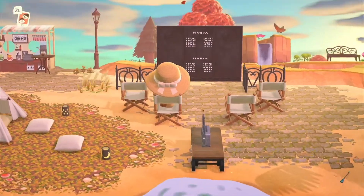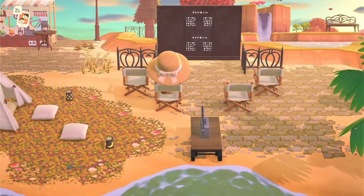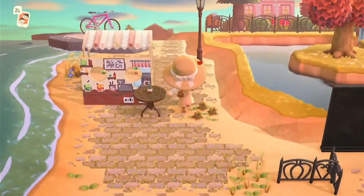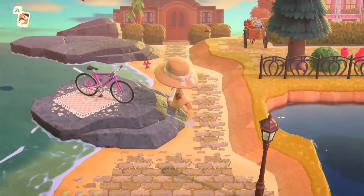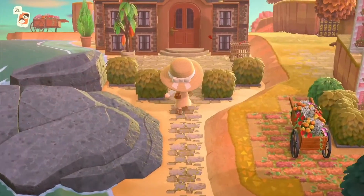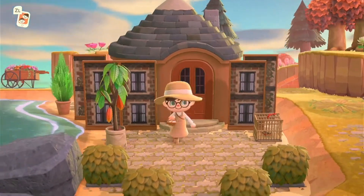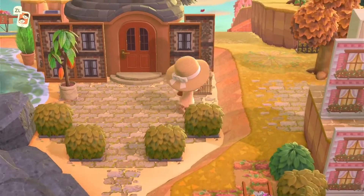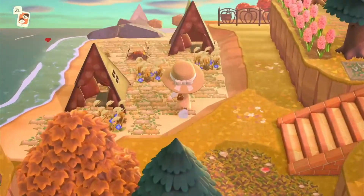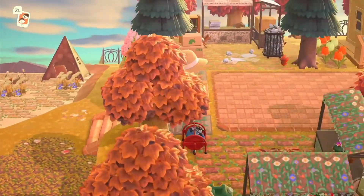That's so cool, and I love the tree just behind with the simple panels that Alice has used there. If we carry on up here, we've got a beautiful pink bike which I absolutely love, and again we have a residence house with some more simple panels to extend it out — I think that is amazing.